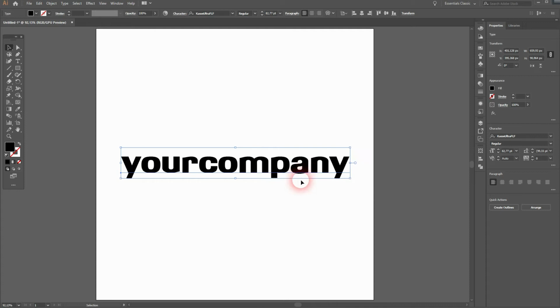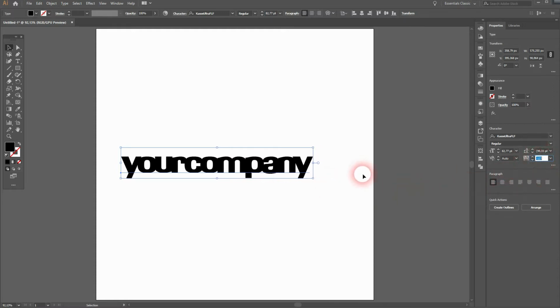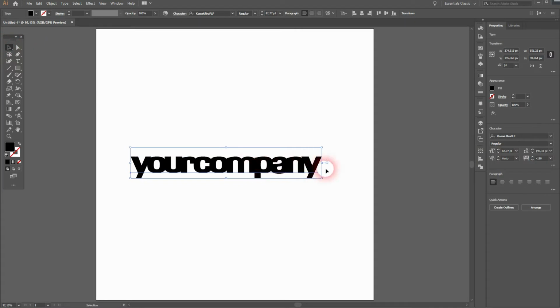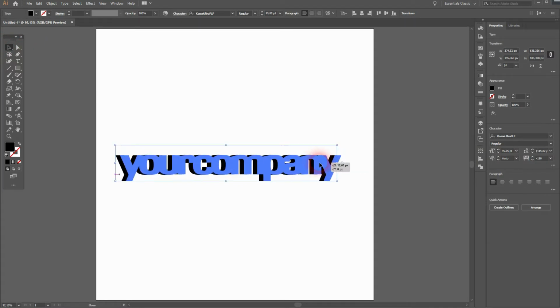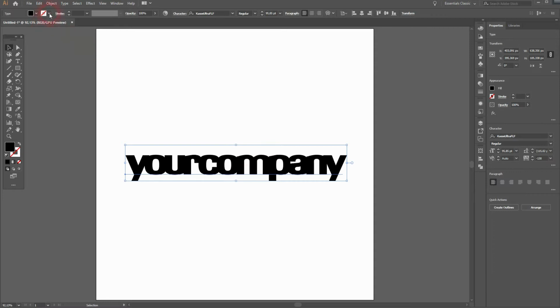And then you want to go down with the distance between the letters over here. So play around with the kerning. I use -130 in this example, but it depends on the size of your wordmark. Once you've found what you want, right click, create outlines, then path and offset path on object.